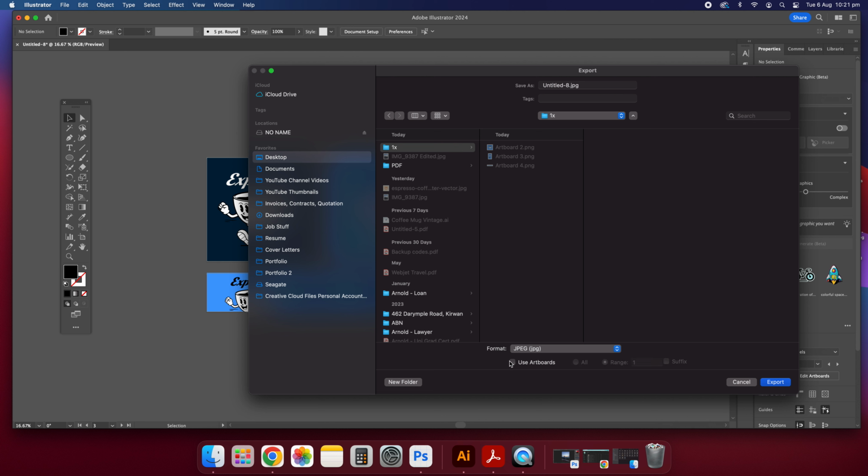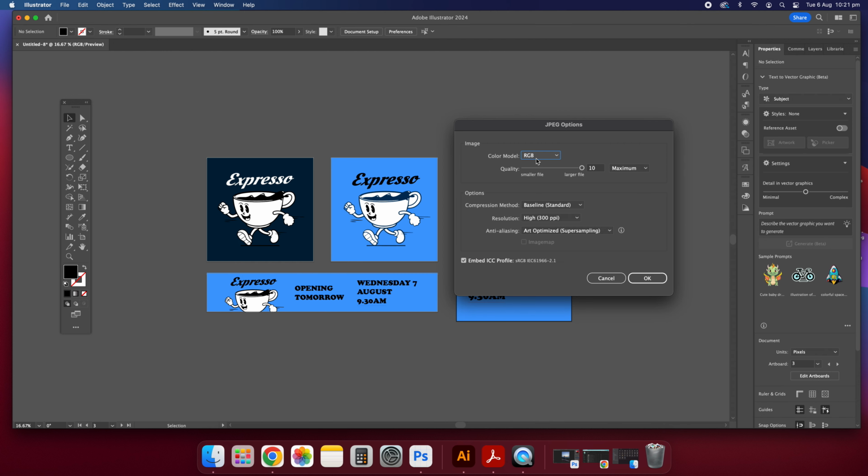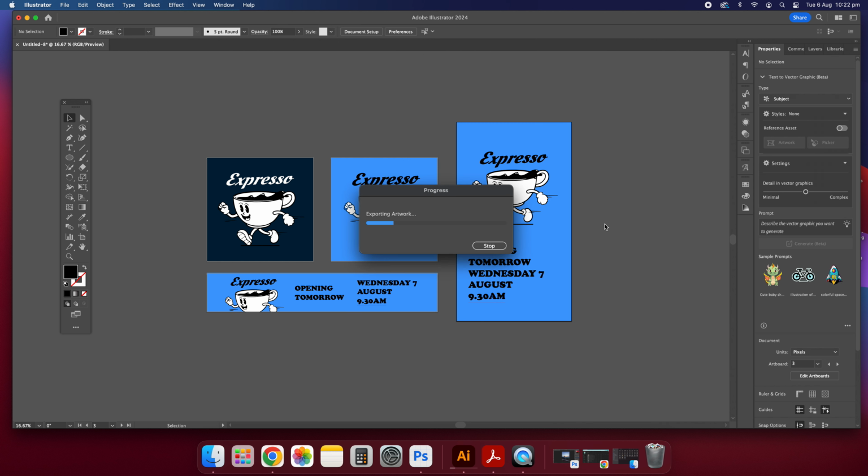And we'll just go Use Artboards. In this instance, we'll go RGB with a maximum file quality and use 300 pixels per inch, so it will be quite a high resolution artwork. So we'll export that and see how that sort of appears as well.